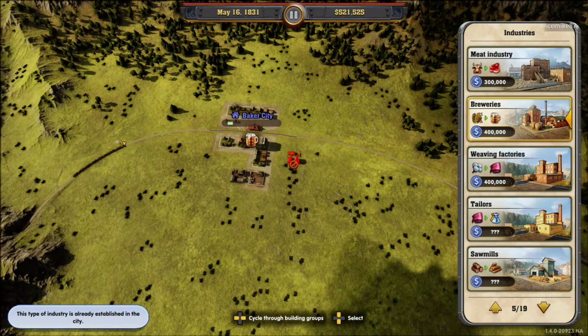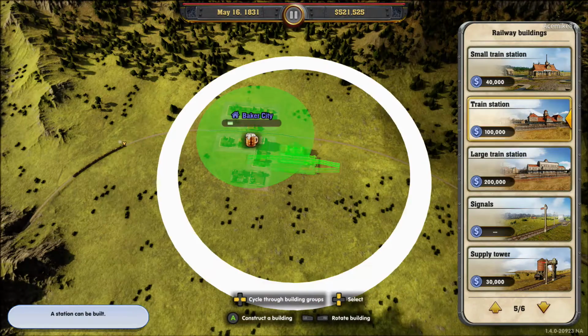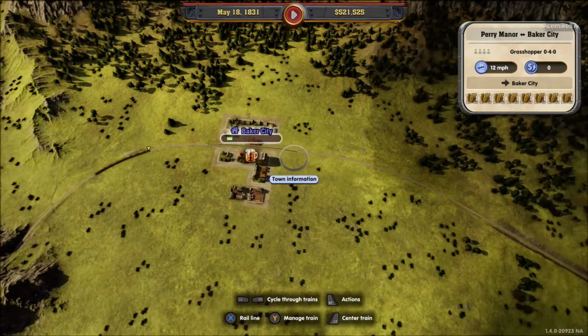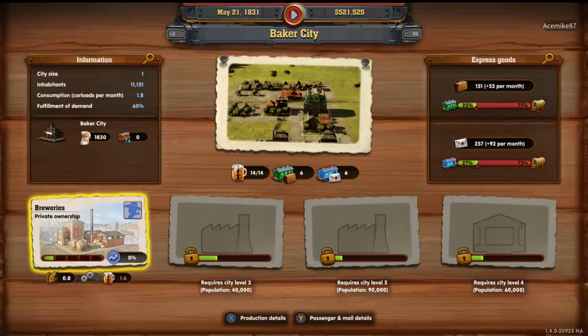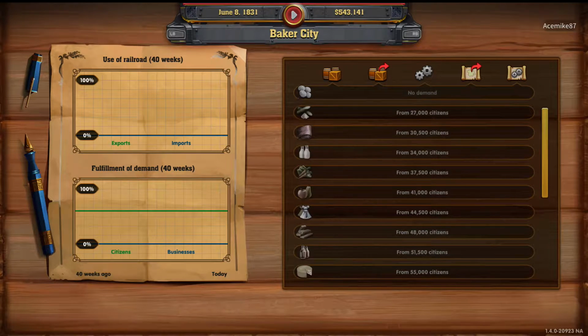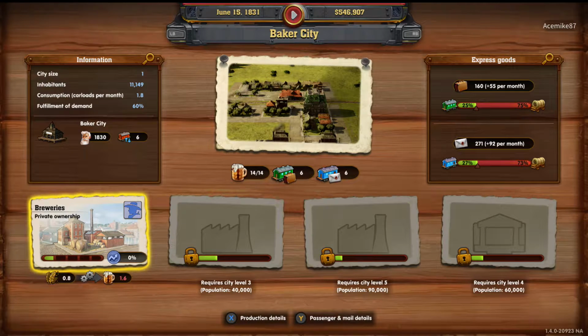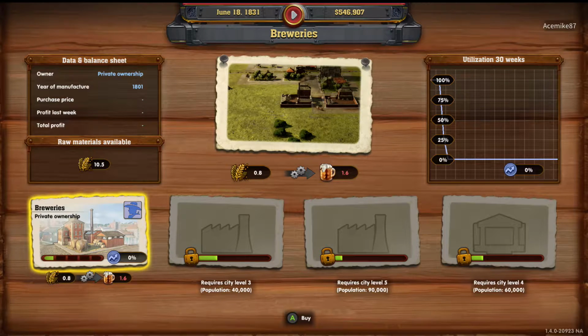Oh, okay. Brewery. Okay, that sounds good. Town information. So, brewery, private ownership. Right, so it does need wheat to produce beer. Production details. So, okay. Raw materials available. So it needed raw materials.